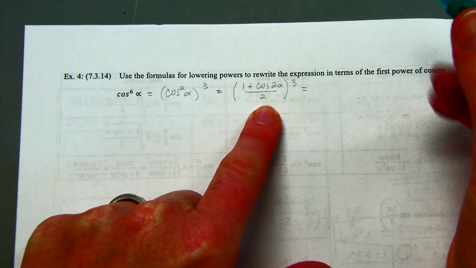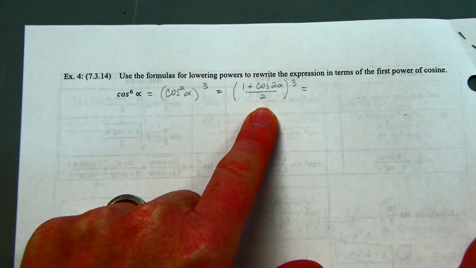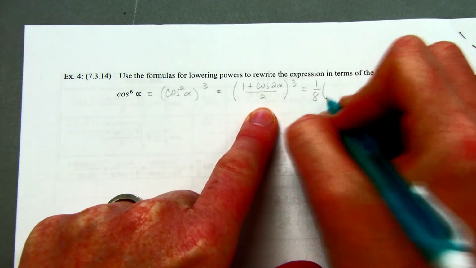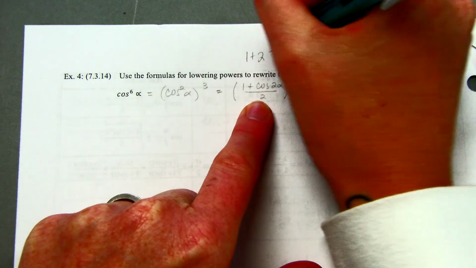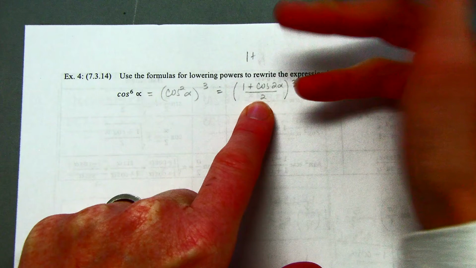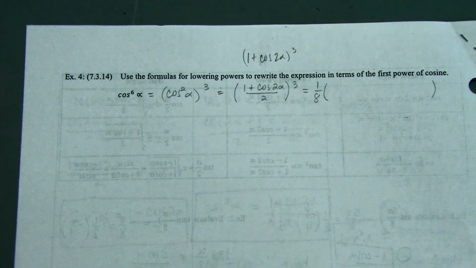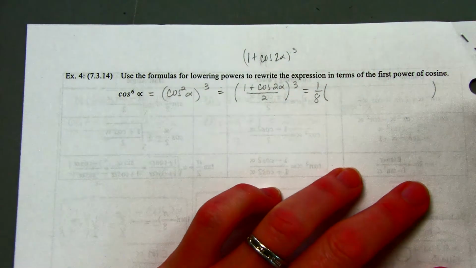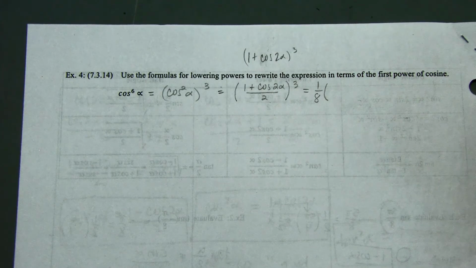So you can make things a lot easier on yourself if you notice that the denominator is just a constant. The denominator is just 8. So let's factor out the 8 here. So I've got 1/8. And then if we expand, I've got 1 plus cosine 2 alpha quantity cubed. So it's a binomial. You can either expand it longhand or you can use the binomial formula for expansion. So let's see, if I use the binomial formula for expansion, how many terms will I have when I'm all said and done? 4 terms.